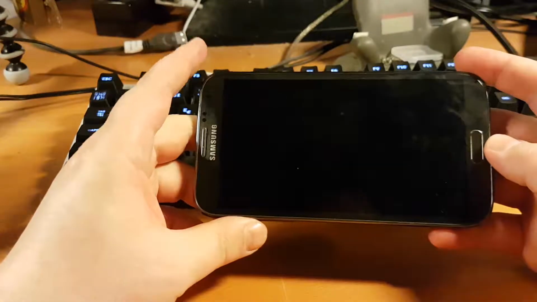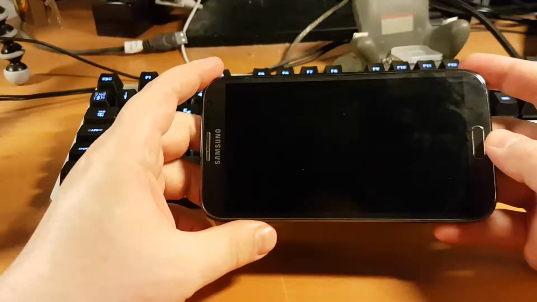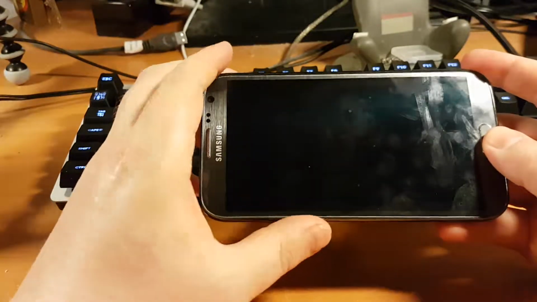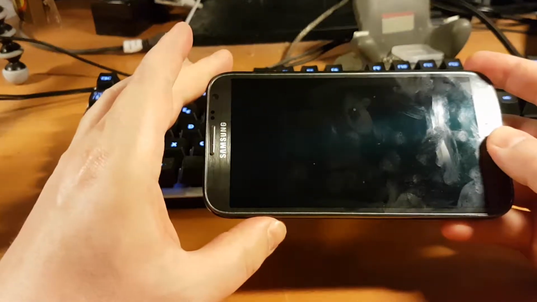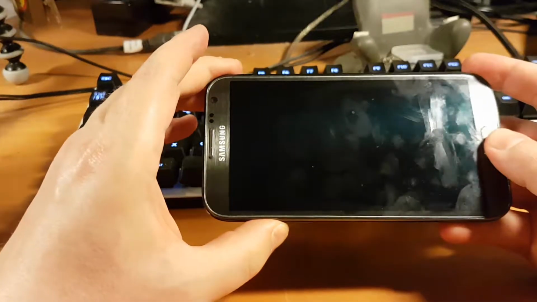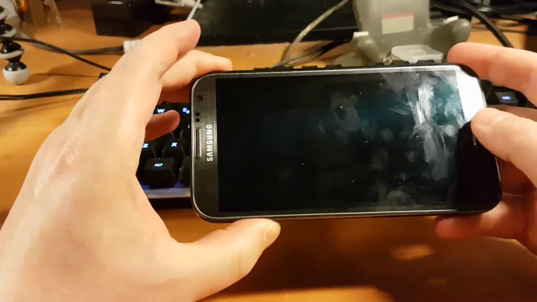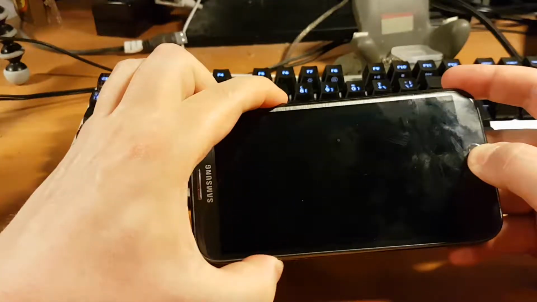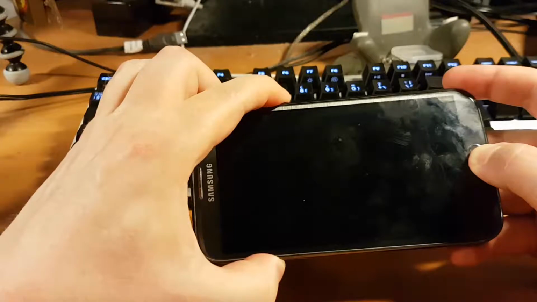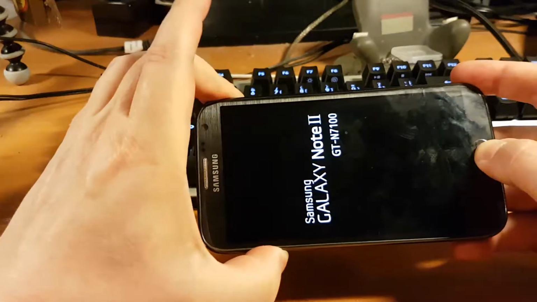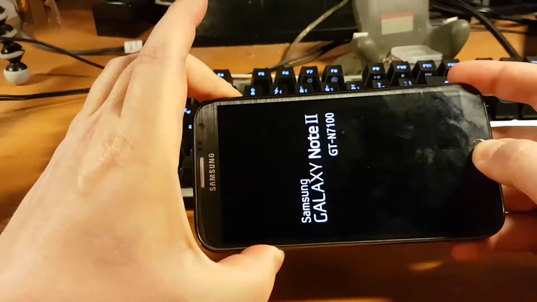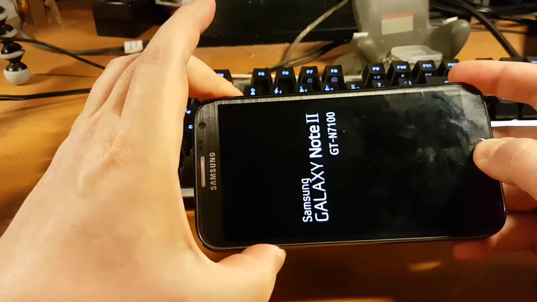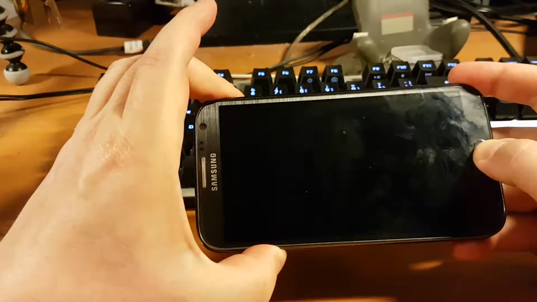So I need to get into the bootloader or whatever it's called, and you do that with the volume control on the bottom here. You hold down the volume up, and then you have the home button here, so you hold down that as well, and then you hold down the power button until you see the logo like that, and you release the power, but keep the volume up and home button for a while longer until you get this.